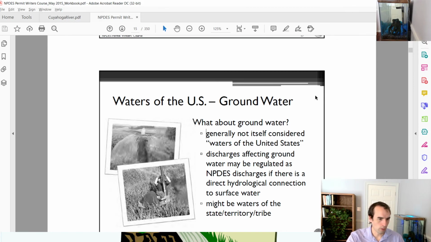There is a groundwater discharge program. Groundwater is not included in waters of the US, but groundwater does have a separate treatment requirement. So there's an entire regulatory framework for groundwater discharge of wastewater. It happens sometimes, but it has its own permitting process. It is similar to the NPDES, but not the same.